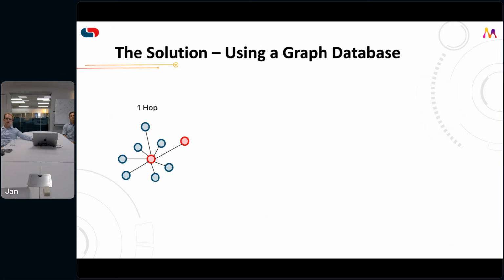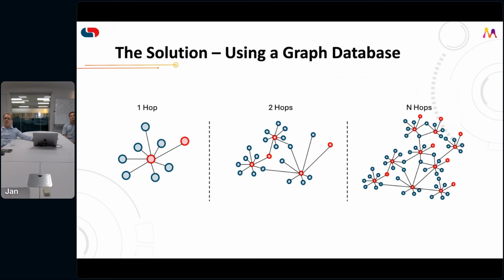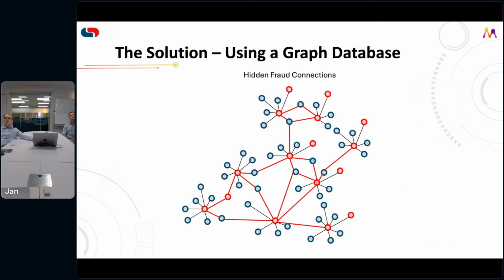So it's interesting on one hop, but if you look at two hops, that is where you really get more information and you can actually see common fraudsters between clusters. And then if you go to N hops, this is really powerful. And Memgraph does this quite lovely, and being in memory, it is fast and really performant. And it's the hidden fraud connections that you can discover here that's very important, right? And if you can find a pattern, you can actually weed out quite a few of the scammers at once, right?